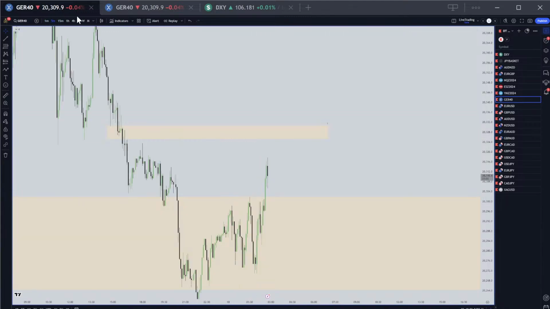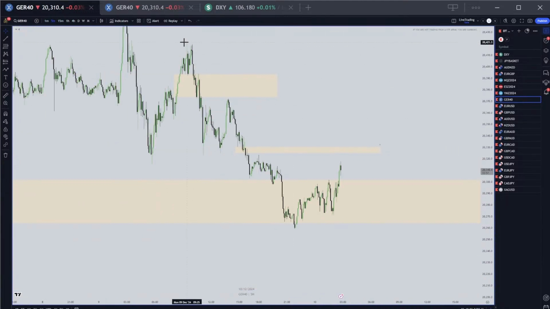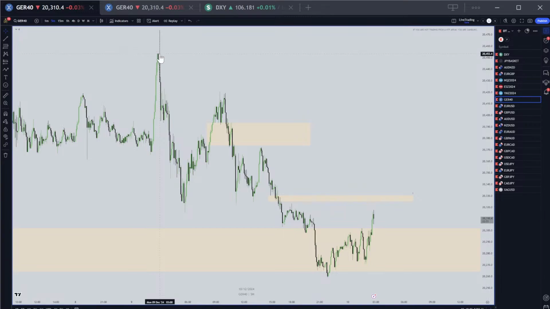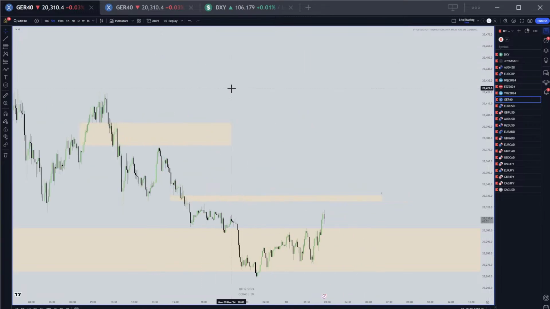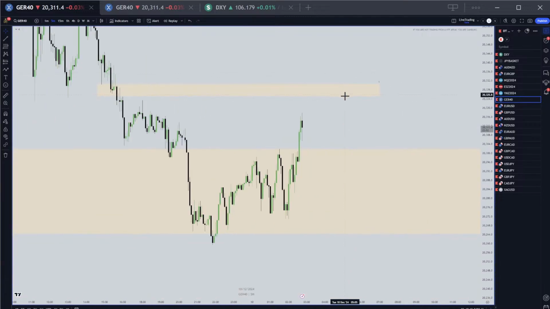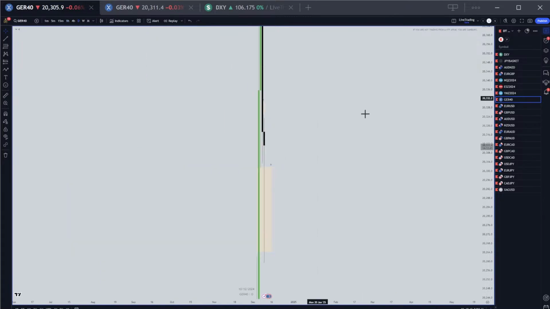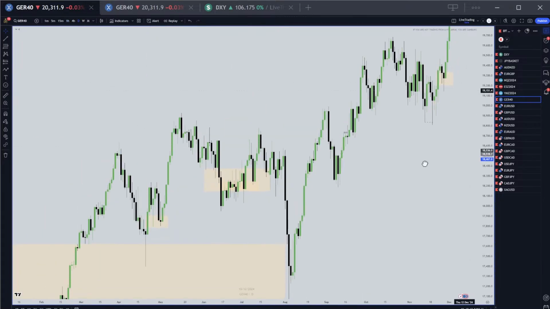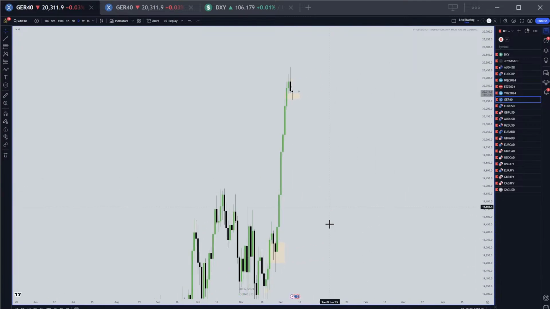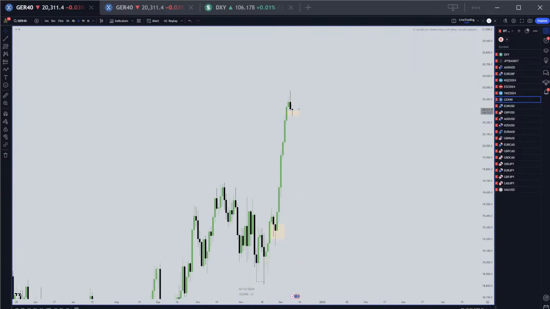Yeah, what could be best, especially if we anticipate yesterday's London to be the high of the week, or a local high, let's say, you can take a bigger position. Let me see what a potential target could be. I think it's difficult to give a target when there's such a big expansion. You could, of course, just draw the basic premium and discount, swing high to swing low. So I would say then we could go here, but we're not going to drop 500 points in one day, probably.